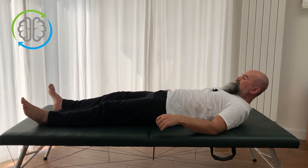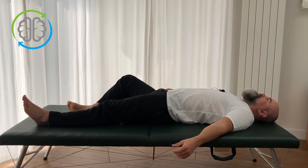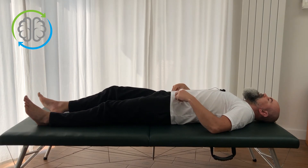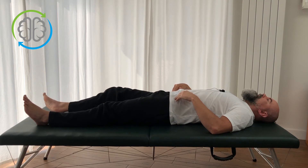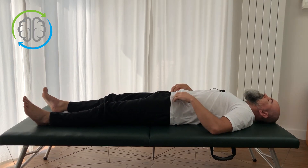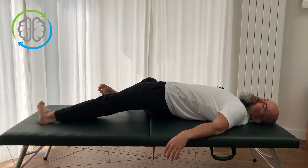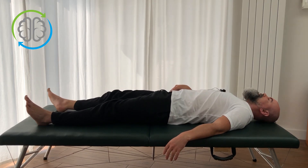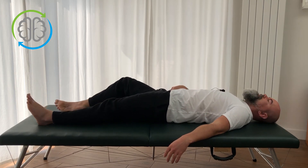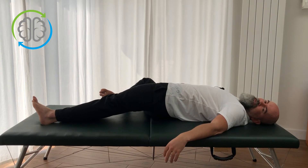So let's do this on the other side. We're going to go to inversion first — let the knee just tip out and slide the heel up towards the bum a little bit and let the hip pick up. We're going to start carefully because usually one side you'll have a bit better control over than the other. Let the hip turn over and then slide back to start. Turn it in, let the hip turn over, just pick up the foot a little bit, letting the hip turn over more, letting the head turn to the left. Let's do a couple of repetitions, see if we can coordinate this equally well on this side.